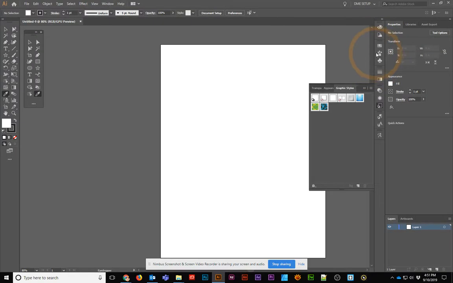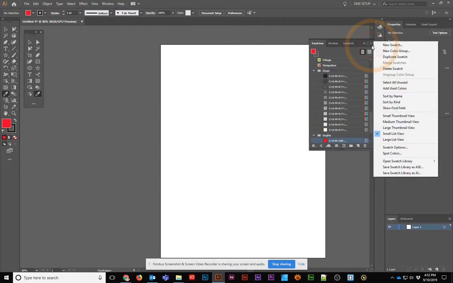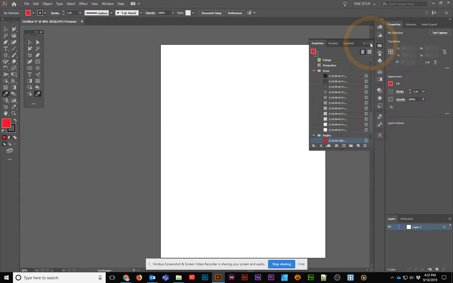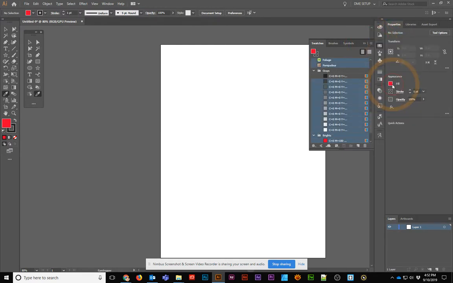Now, once again, just like before, when I created this document, it came in with a bunch of swatches and brushes and symbols. And it'd be nice to go through and select all the different items that I want to get rid of by clicking on one, shift-clicking on the other, and then you can drag those down to the delete right there. Or you can come up to the menu for that panel, and you can find all unused, and then you can hit delete.